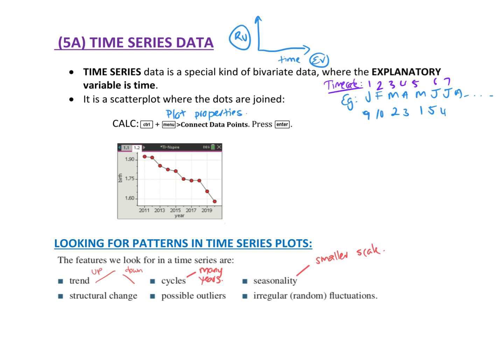Structural change is where we see things changing, like a massive one-off increase. That would be a structural change, and there may be some possible outliers. Irregular fluctuation you're going to see in a time series generally if they're using real data. I shouldn't say always, because sometimes they show a heartbeat monogram, which is a time series, and your heart might be in a regular pattern, but very rarely. Most data has random fluctuations.